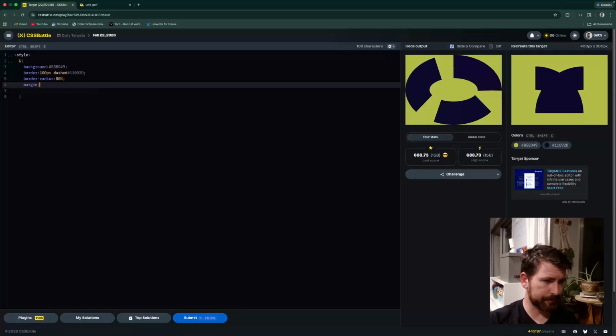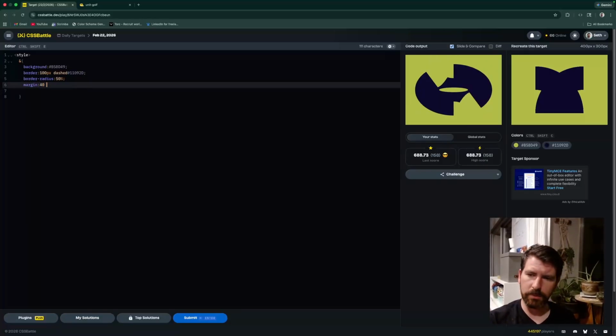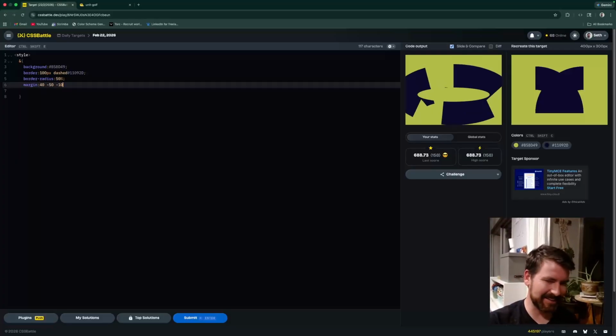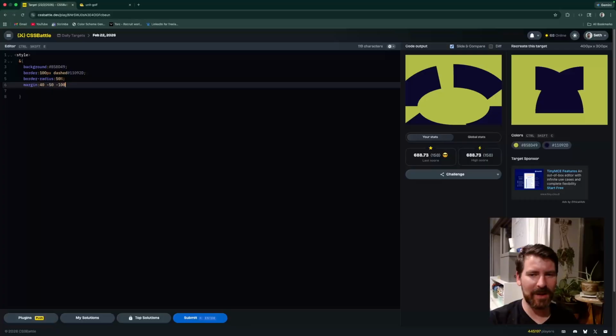So if we margin, say 40 on the top, whoa, that is fascinating. I had no idea that was going to happen. All right, negative 50. I think that's just hilarious. Negative 100. All right, so I wonder if, because you look at this one over here, we're almost to the right shape. So is there a manipulation that we can do?